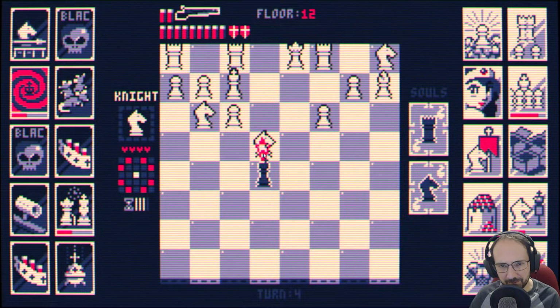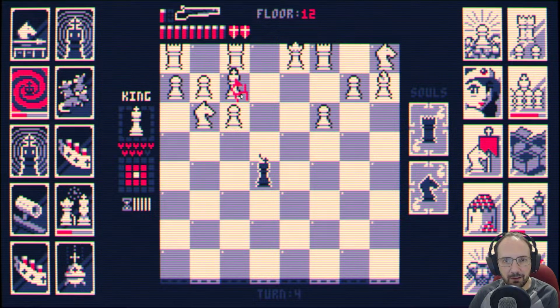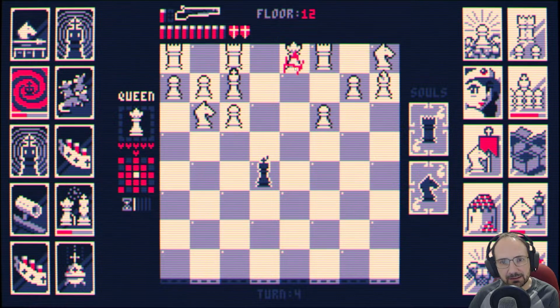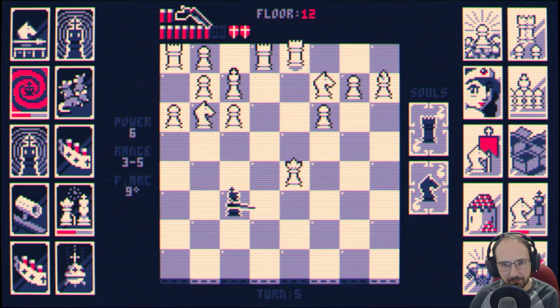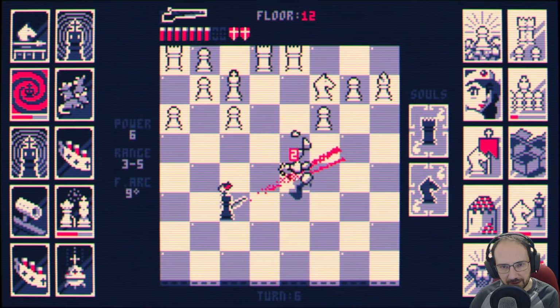So we go forward there. Ah, that reduces our firepower. But we're close enough. That kills that. Ooh, the queen and the rook moving at the same time is bad news. Six. Nope. I am gonna kill you. I'm gonna kill you.